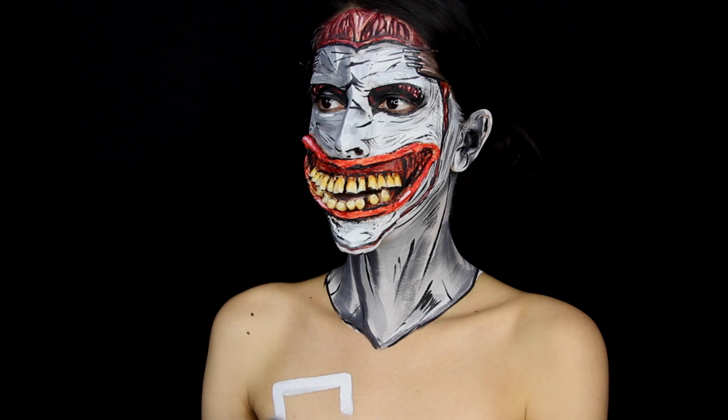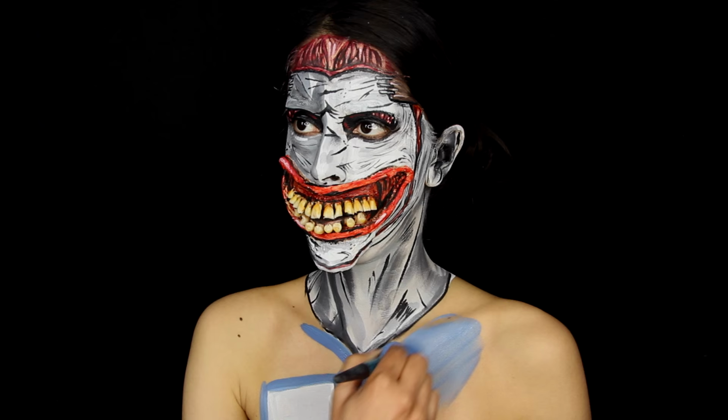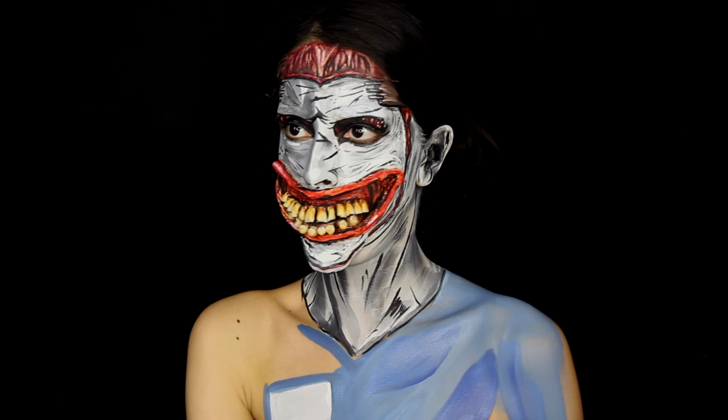So when you're painting the actual suit, you can either use different tones of blue or you can use different tones of bluish gray colors. I did bluish gray colors because that's the color of the actual suit. It has like a bluish gray tone to it. But you want to use at least three different shades of whatever color you decide to use. So if you're using blue, you want to use a light, medium, and dark blue paint. If you're using a bluish gray color, you want to use a light, medium, and dark bluish gray color.